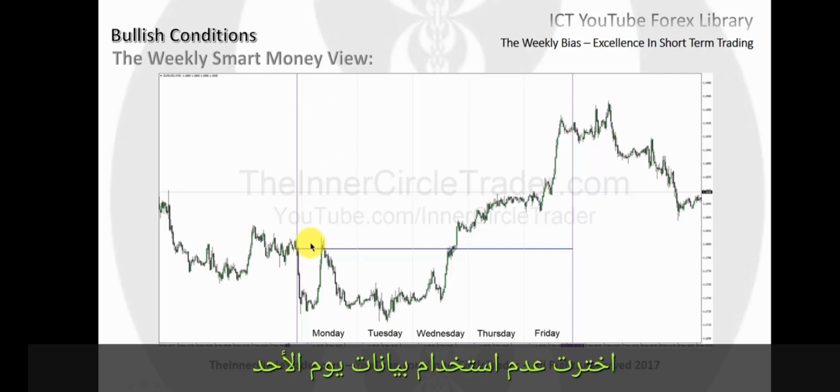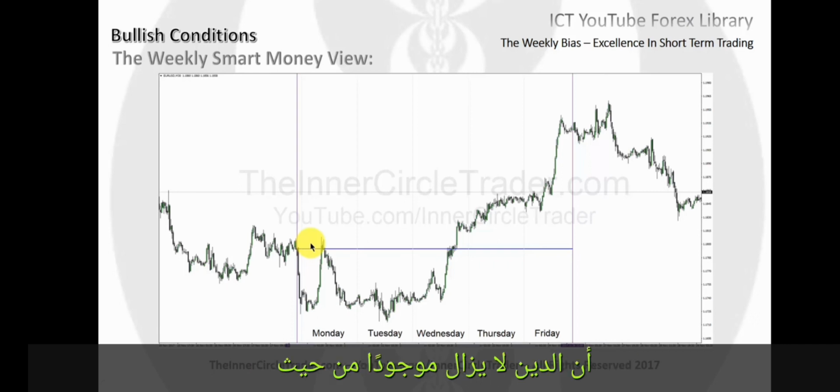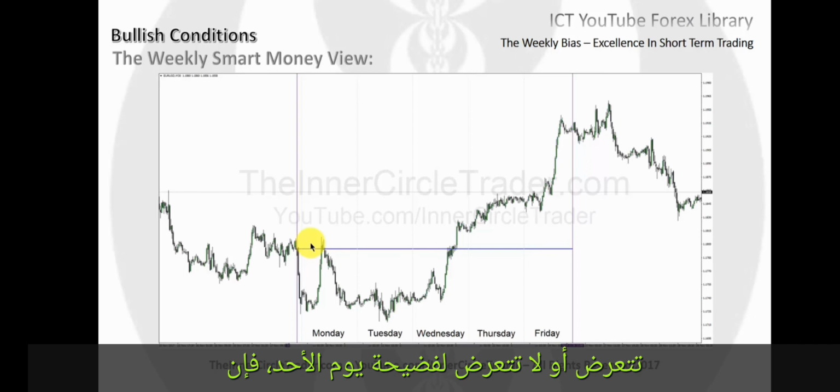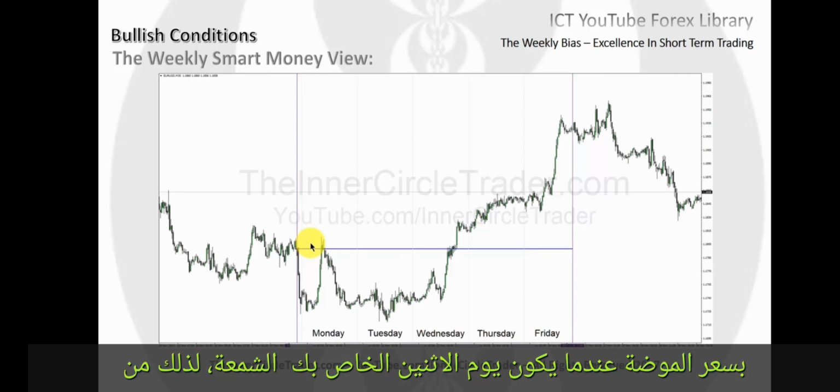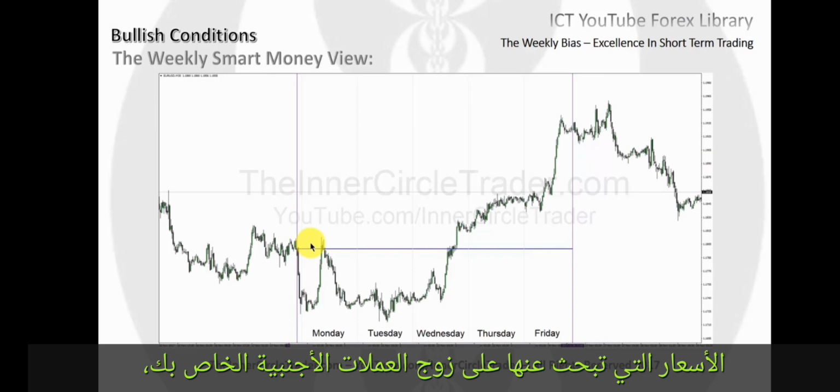Now, if you choose not to use Sunday's data, which I think is a little myopic when we're at least talking about the relationships of the opening price for the weekly range, because you have to understand that still is there in terms of trading. Just because your platform may or may not have a Sunday candle, the market did in fact open, many times hours before you would expect it to have shown price on your Monday candle. So it's beneficial for you to go through and research and find out what the opening price is on your respective Forex pair, whatever you're using.